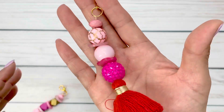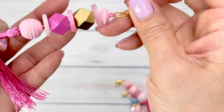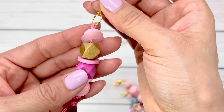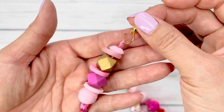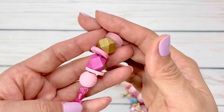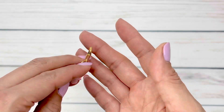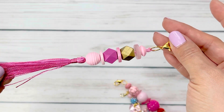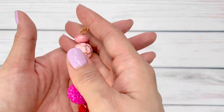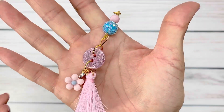This is such a perfect way to incorporate buttons into the style that I do. I took a whole bunch of different color pink buttons — you can see that here. I added a bunch of wood buttons in this one and I love how this came out. These are pre-made tassels that I used, and I just fed the buttons and the beads through the string, then added a little jump ring and a clasp at the end to make a hanging element.